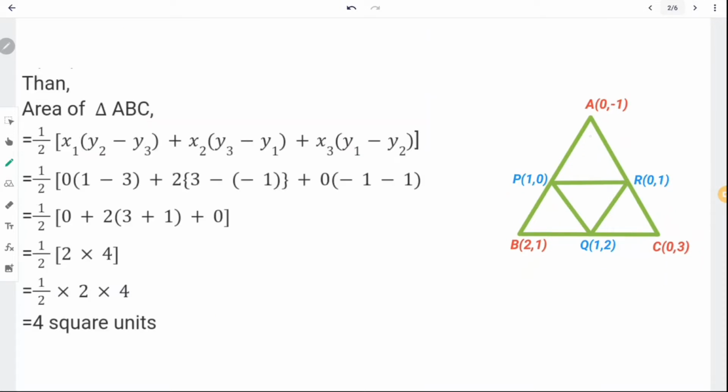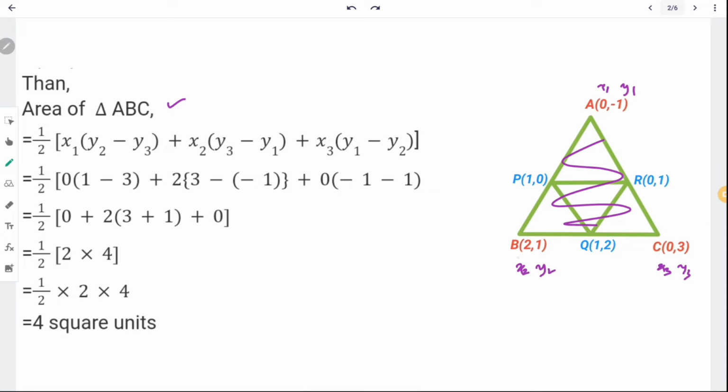So we just have to find the area, both the areas. We'll start with finding the area of this bigger triangle first. So we'll take A to be x1, y1, B to be x2, y2, and then x3, y3. Once again, remember, we're trying to find the area of this bigger triangle first. We already know the formula, half x1. Then x1 is 0. Then y2 is 1, and then y3 is 3. Clear? So just putting the values now.